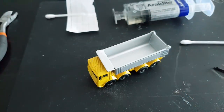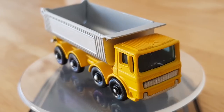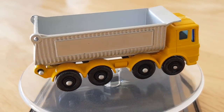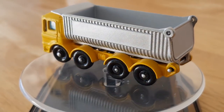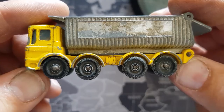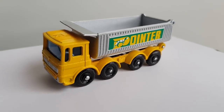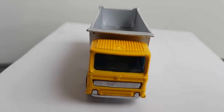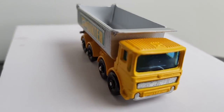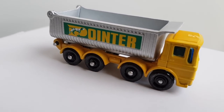After touching up a few chips that occurred during reassembly, the model finally looks like this. Now all that is left to do is to apply some new stickers to the tipper body. I hope that you've enjoyed watching this video of the restoration of the Matchbox No. 51 8-wheeled tipper.